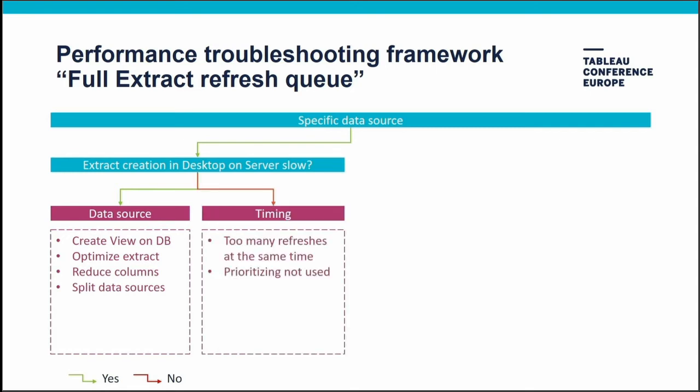If this is not the case, look at the timing. As I said, if you have, for example, one schedule available to create extracts, and this one might be Monday, 7 o'clock. Most of the users, at least in DACH, want to have it Monday, 7 o'clock, because if they come with their coffee at 9 to the desk, they want to have fresh data. The problem is, if you have all users refreshing at the same time, of course the queue is massively full.